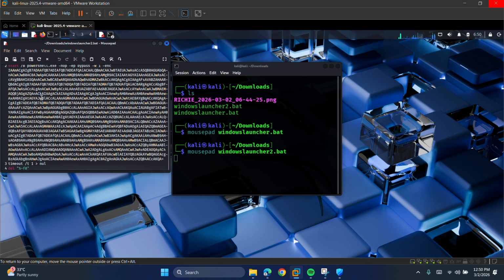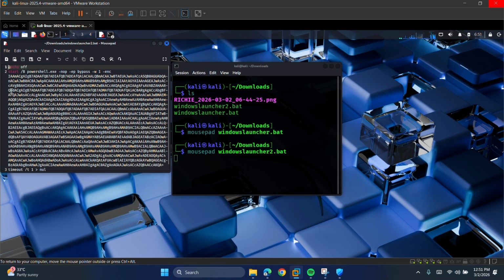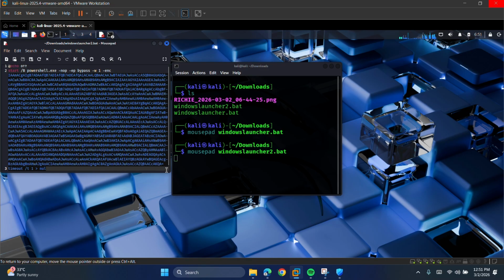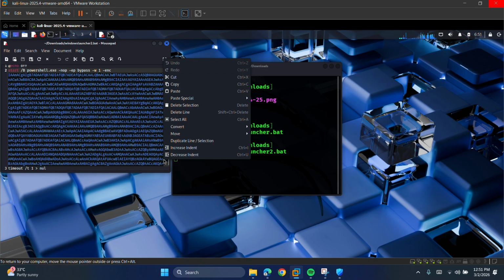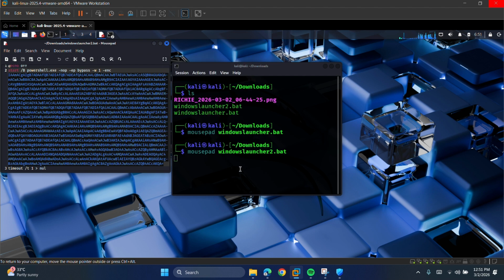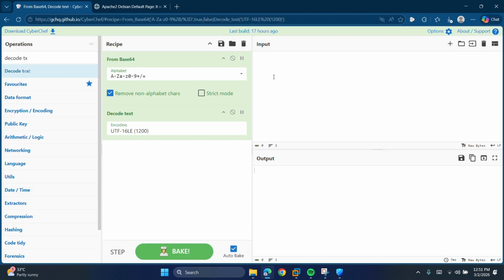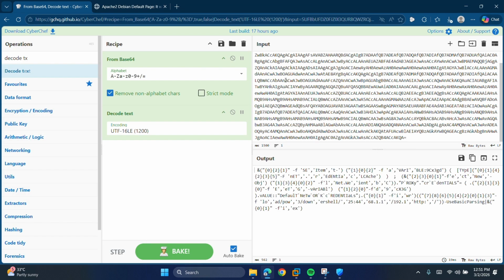As you can see, the base 64 code is significantly larger. Why? Because the code is obfuscated. So let's copy all these jargons, then we paste it into our CyberChef recipe. As you can see, it's very scattered. You can probably read it, but your Windows Defender cannot read all of these jargons and rearrange it.